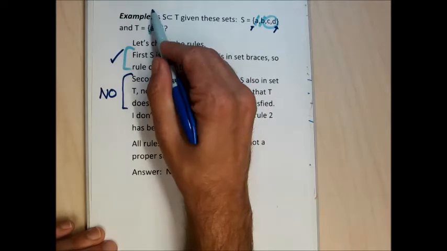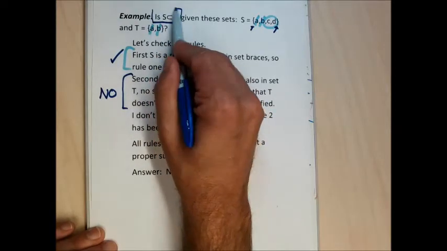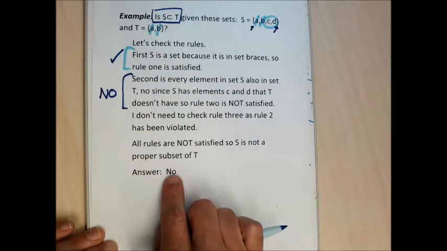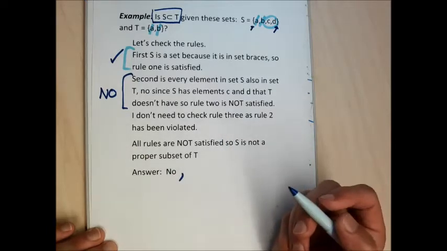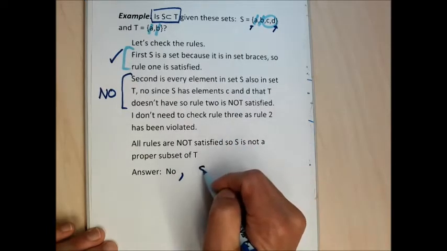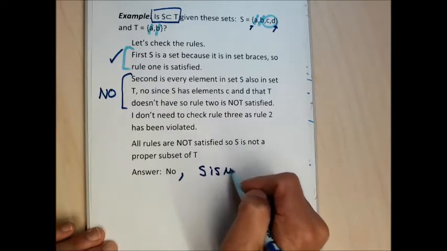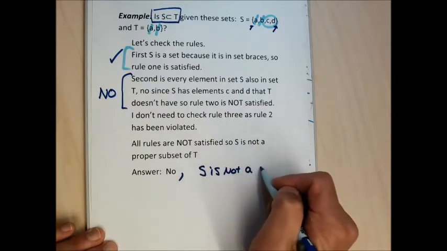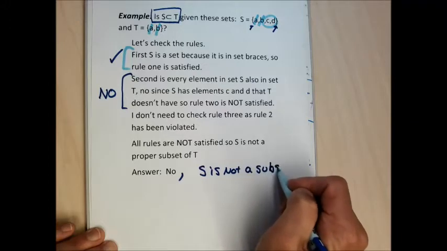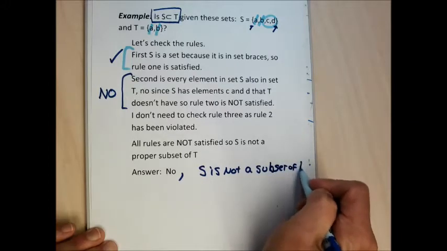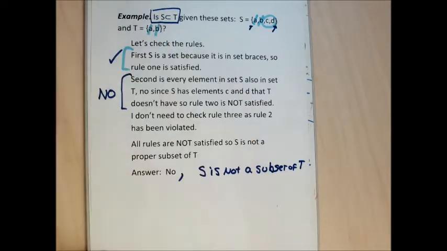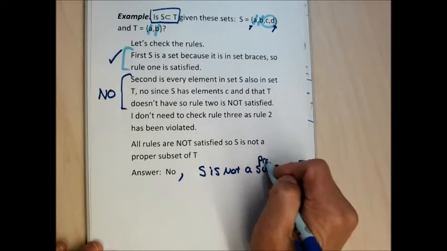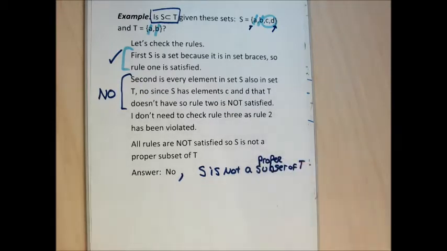This is a yes/no question. Is S a subset of T? Either my answer would be yes, S is a subset of T, or no. Then I have a double negative here, which probably isn't so good. S is not a subset of T. I guess my answer would either be no or S is not a subset of T. By saying no here, I mean S is not a proper subset of T.